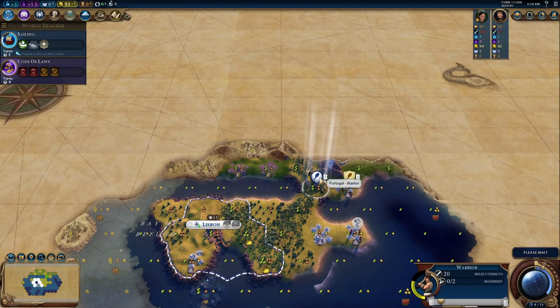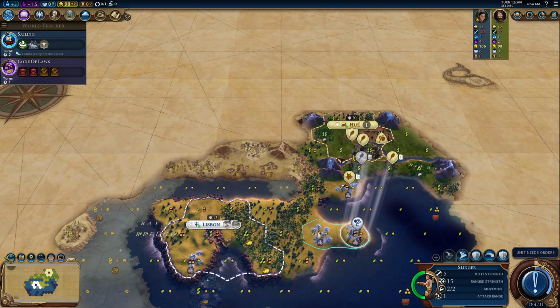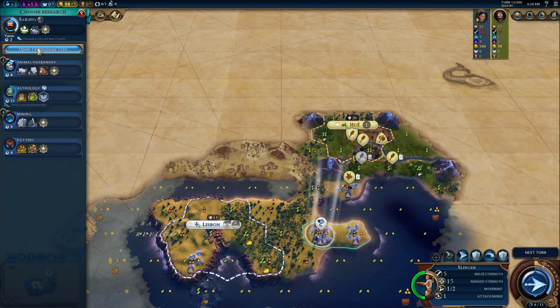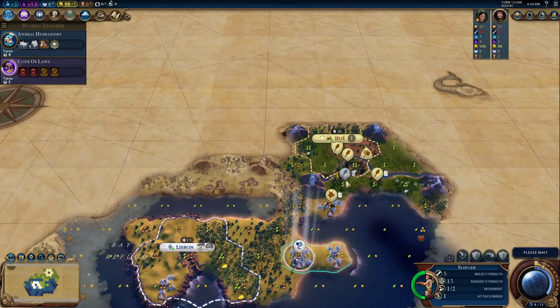Vietnam does have massive defensive bonuses, so I don't know how we're going to fare against her. Oh my god, this game is not loading whatsoever. All right, let's keep moving with you. They have a city of Hue, so even boats aren't going to work. There's no point in going for sailing. Let's go archery into, like, bronze working. We'll keep moving. Yeah, they do.